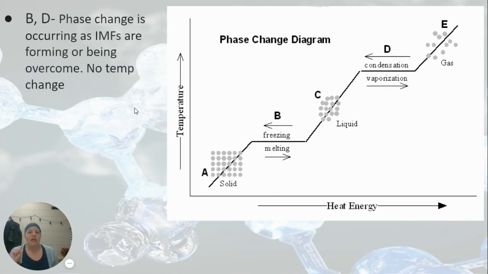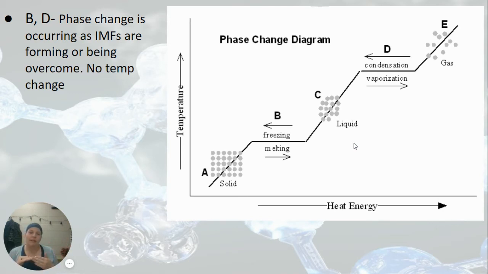Now, if you notice B and D this time, there are these weird flat parts, which we call plateaus. And this is actually kind of interesting. On the plateaus of our graph, you have the actual phase change happening. As I transition from solid ice to liquid water, once I hit the melting point, which normally is 0 degrees Celsius, the temperature change actually stops. So I'll heat up my ice, and then all of a sudden I'm going to hit a temperature plateau.